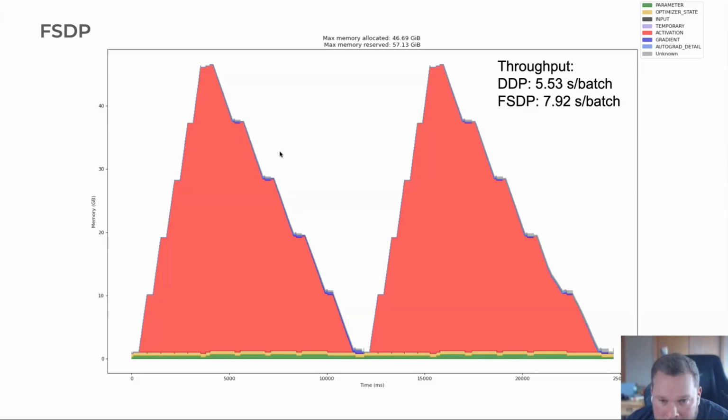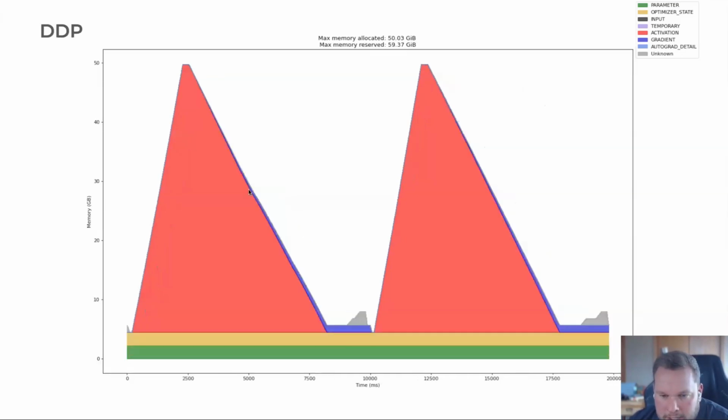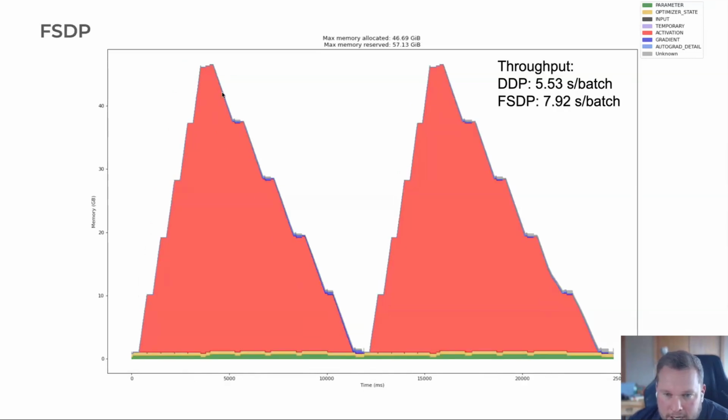You can see how the gradients are flowing in and out, compared to normal DDP, where the gradients accumulate and then drop out as they're applied at the end. Whereas here, the gradient footprint is quite a bit smaller. So it really depends on your model.